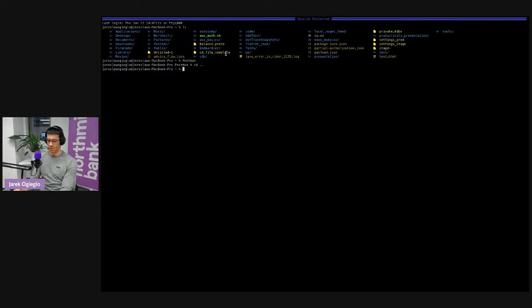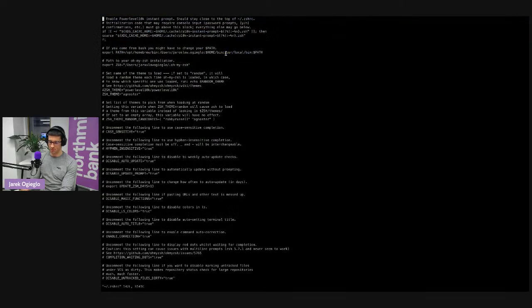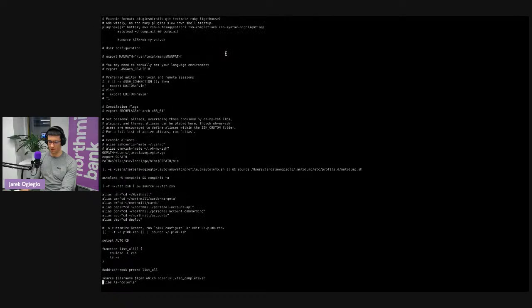And there is a really cool plugin for ZSH that's called Fuzzy Search. And what it enables is really rich searching features. So I've got it installed and configured in ZSH RC, which is the center for everything ZSH, and you can configure everything here.